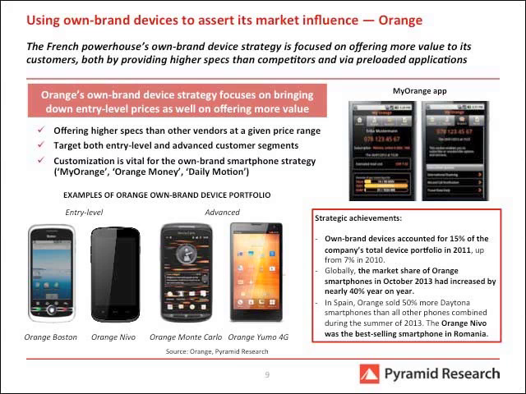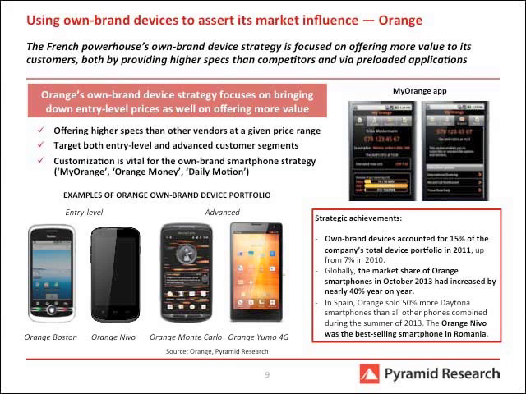One of the key pillars of their strategy is customization, which they impose via their own brand device strategy, and as I said, it's twofold. With preloaded applications like Orange TV or Dailymotion, they address the needs of the developed market customer, and applications such as mobile money address the needs of their emerging market customer.